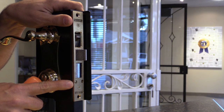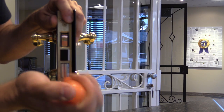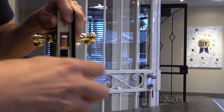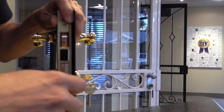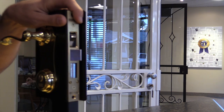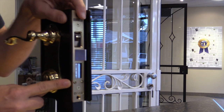So what you'll do is you'll back these set screws out just until they're flush with the surface of the brass plate. But do not remove those 2 screws. It's not necessary. It's very difficult to put those screws back in if you do remove them all the way. So let's just back those out so they're flush or just slightly beyond the edge of the plate.